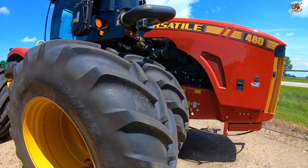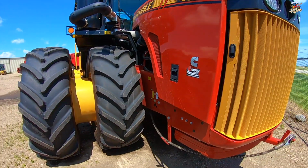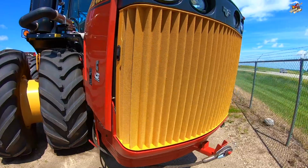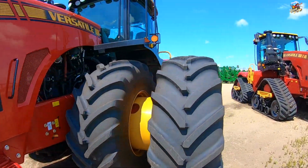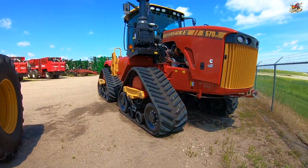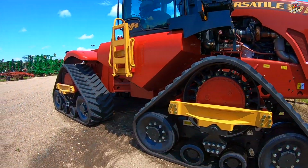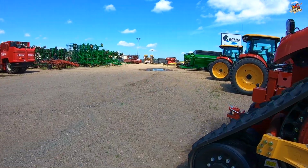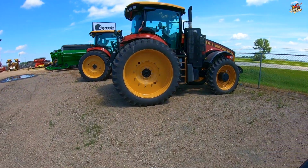This is the biggest of what we call the small frame four-wheel drives. This has the 12-liter Cummins in it, has the TA19 power shift transmission. After this, then you move up to what we call the HHT, or the big frame, where you go like the Delta Track here, where you go to a 15-liter Cummins and the TA22 Cat power shift transmission. That is the Delta Track 570. Of course, you can get the same model with wheels on it from the factory. You got your choice there. This one has the optional PTO on the back.